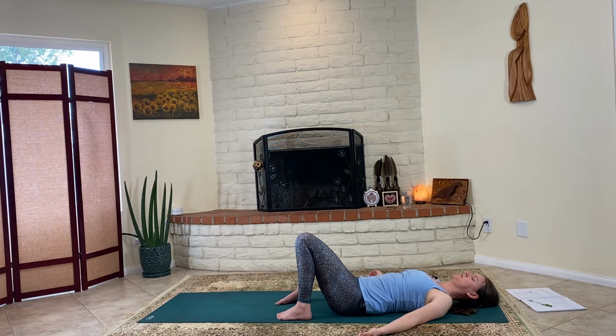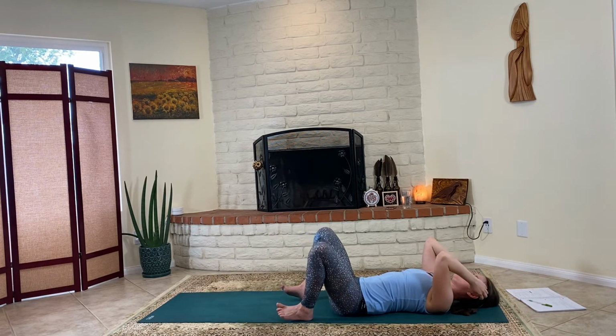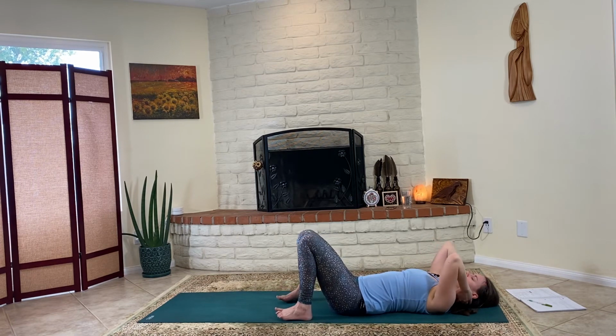Even let go of your sense of touch so that you're not quite sure where your skin ends and the rest of the world begins. If you're ready to start moving your body a little bit from here, really take your time, and I'll offer us a few moments of silent sitting to really seal the deal of our practice and just get us a little bit of silent sitting in our day, which is extremely helpful.